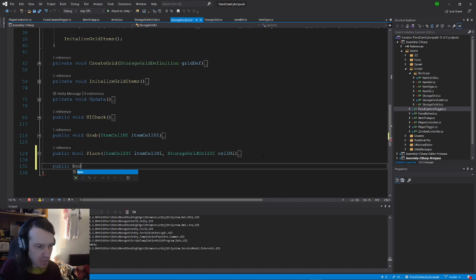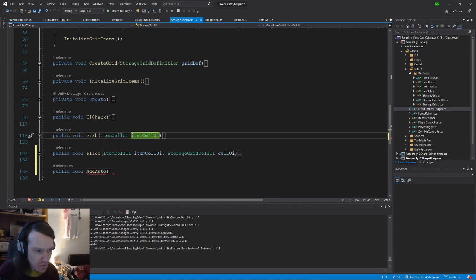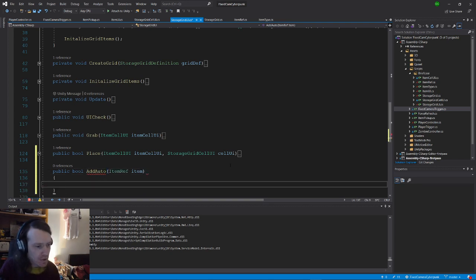I guess we want to return a bool, and we want auto add. Maybe we do that. Let's just add an item for now, and we'll worry about the intricacies later. So that'd be an item ref item. We'll need to create an instance of item cell UI for that item.